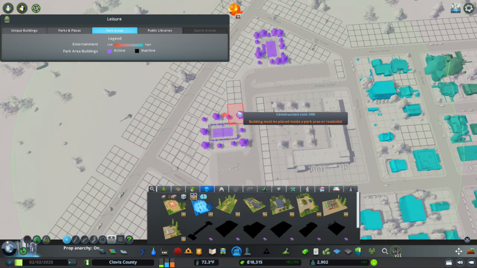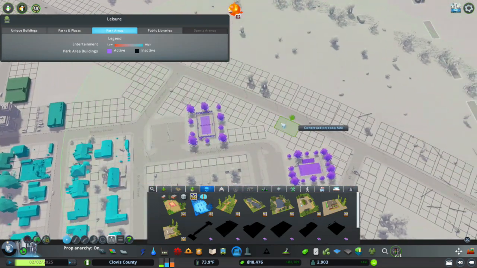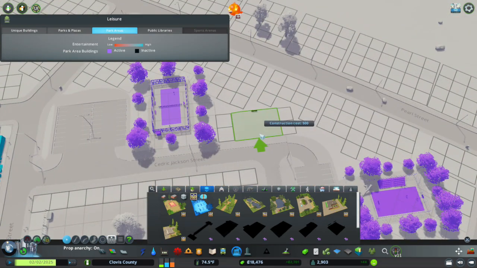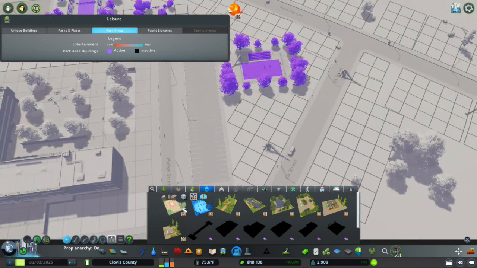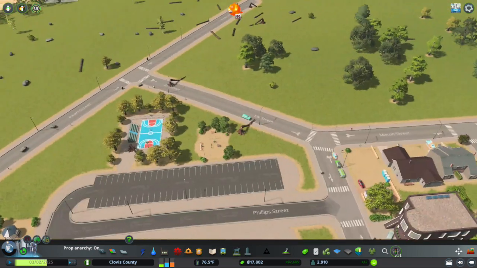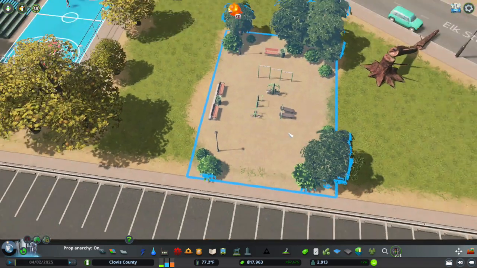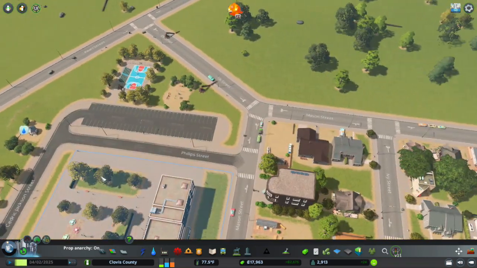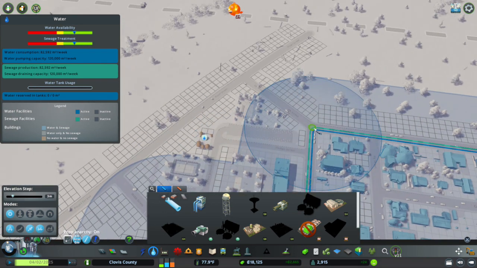And throw in some of these newer, smaller park assets. Just start using them. I'm not familiar with them, so anytime something new comes out, I try to incorporate that into my build. What I like about these new parks is the size of some of them is a little bit smaller, so you can really start to get more detailing into some of your smaller areas.